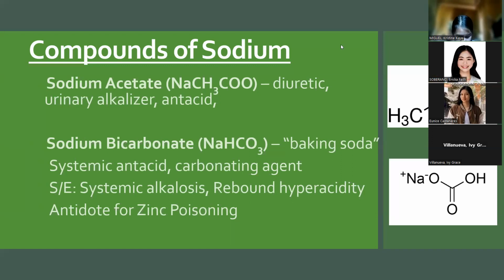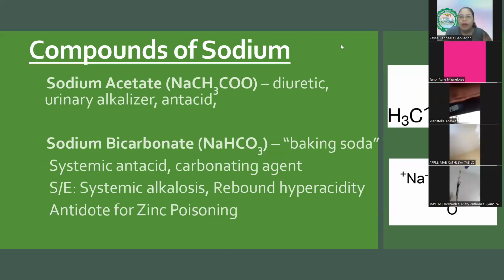Okay? So, merong mga instances that we need to make the urine alkaline. For example, in the case of poisoning. Example na poison ang person ng acid. Acidic na substance like nag-consume ng maraming vitamin C or ascorbic acid. You know, from the name itself, ascorbic acid, it's an acid. Now, pag ganon yung nangyari, we are going to make the urine alkaline.